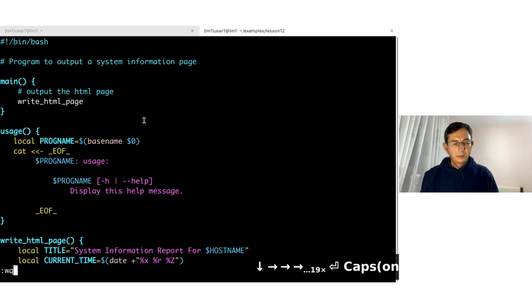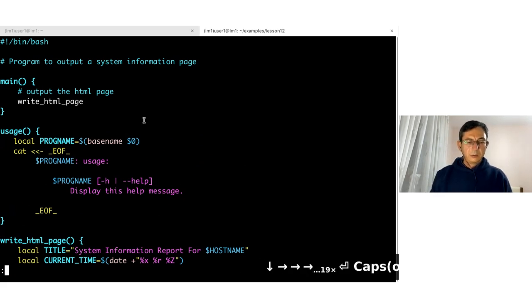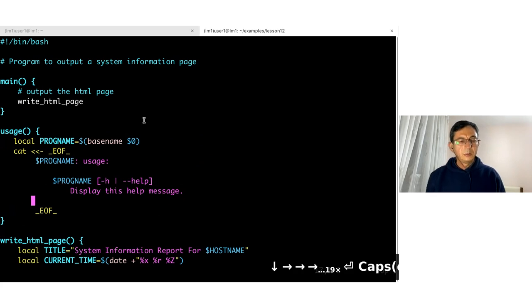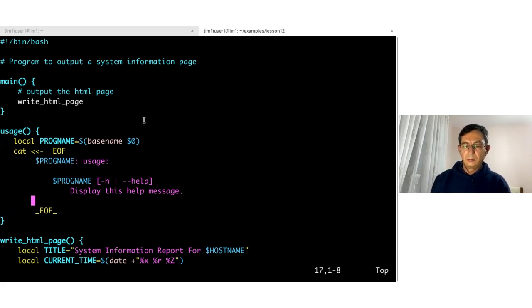And let me, okay, how do I call the usage now? Because I defined the function usage, but I have to call it somewhere. So in order to call it, I have to check whether there is the option -h or the option --help. So I can do it like this.